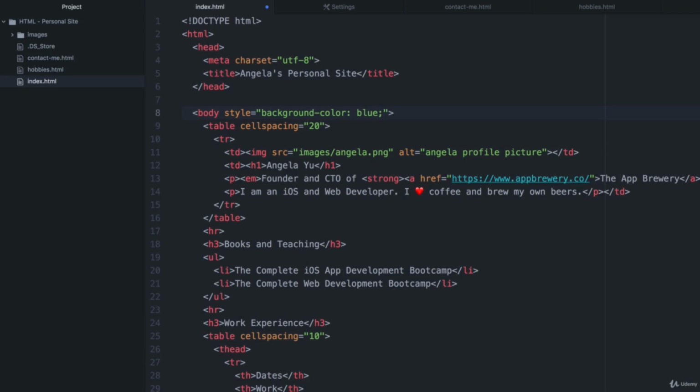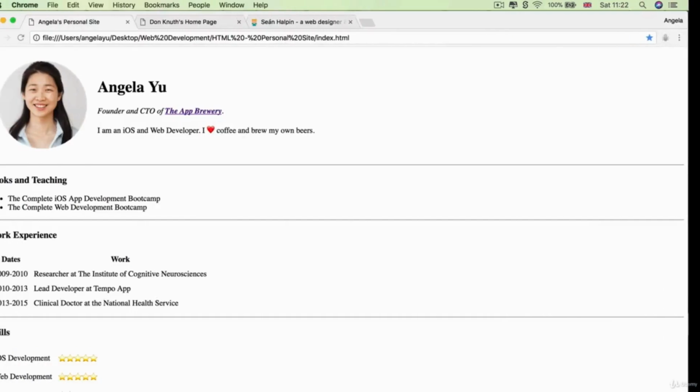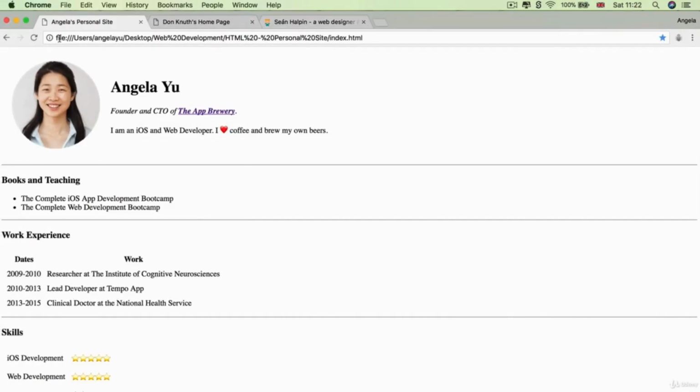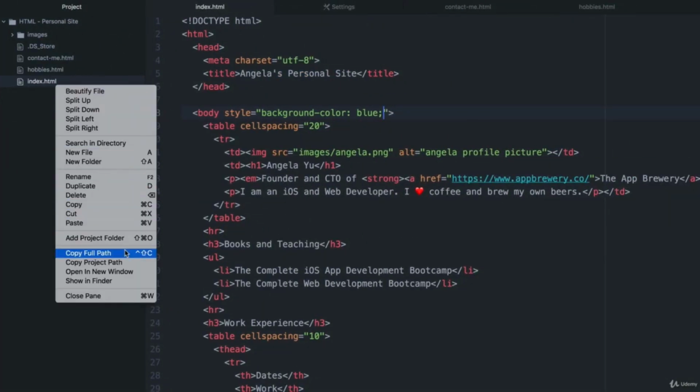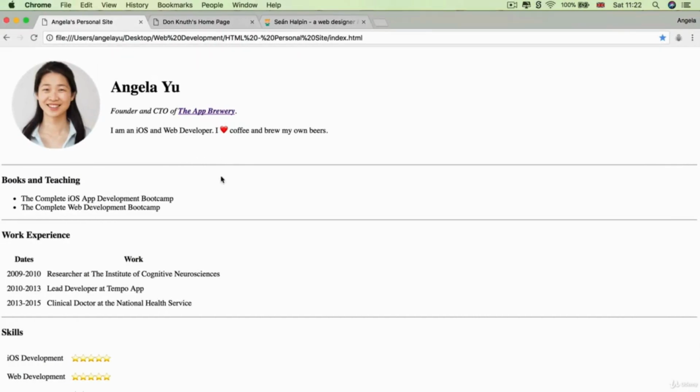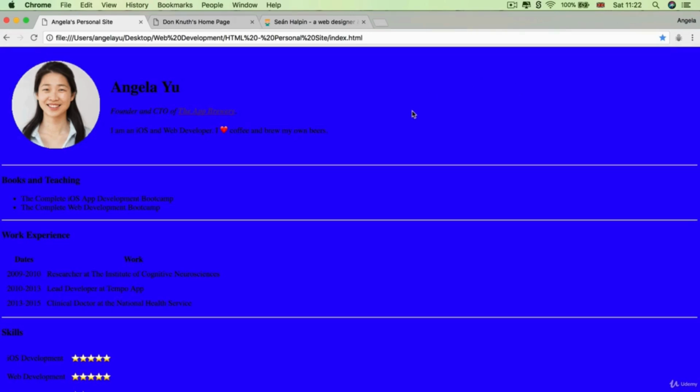And now if I hit save, and if I go back to my browser, and remember that we're working with the local file, not the one that you might have hosted on GitHub, but this is where our development is going to happen. So if you don't have it up, remember you can simply right-click and go to copy full path and paste it in here in order to get to that website under development. So once you're here, then if you hit refresh, you'll see our CSS code being implemented, changing the entire background of our web page.